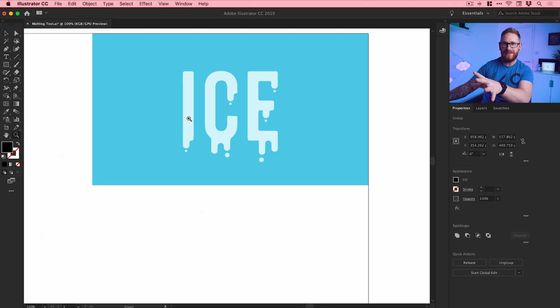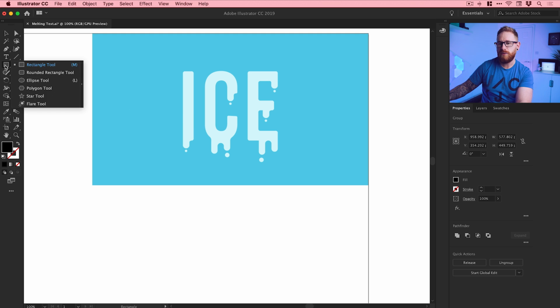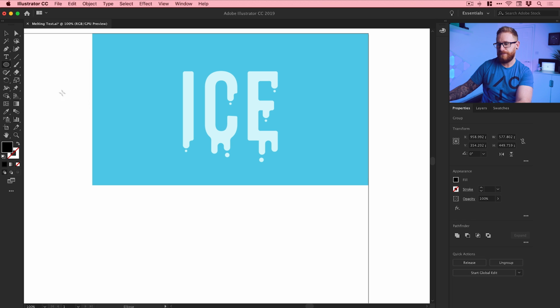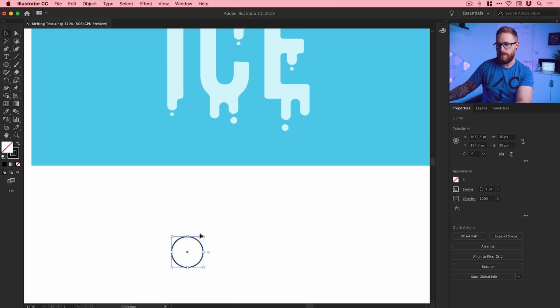So I'm just going to go over here. I've got this reference image here, just so I can remember exactly what I'm going to be doing. And I'm going to start by left clicking and holding where the rectangle tool is. You can see lots of other tools underneath. We'll grab the ellipse tool, left click and hold Shift. Holding Shift keeps this proportional with regards to height and width. So we're going to create a perfect circle, and I'm actually going to swap the fill and the stroke. So there we go, I can see this, and I can just zoom in a little bit more.